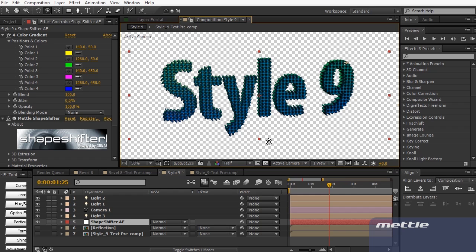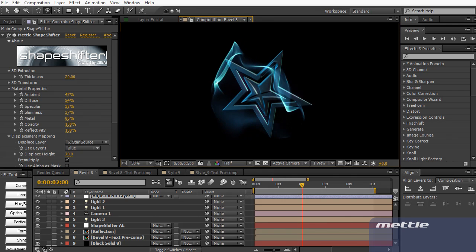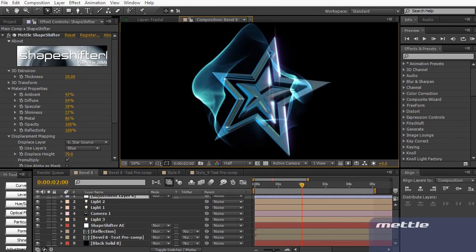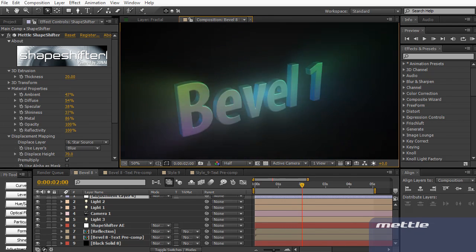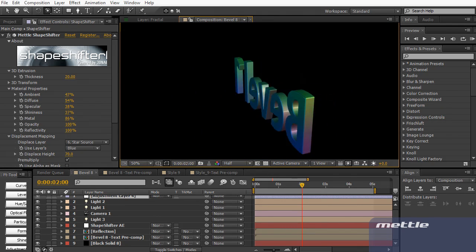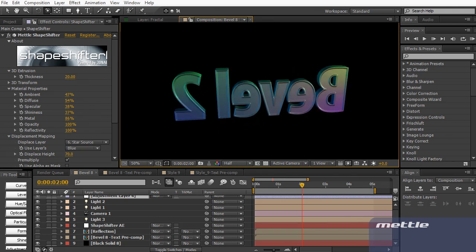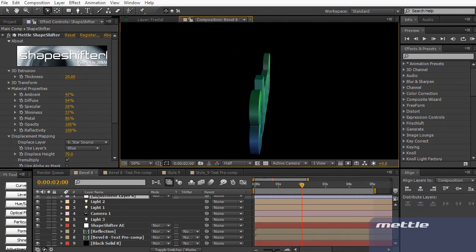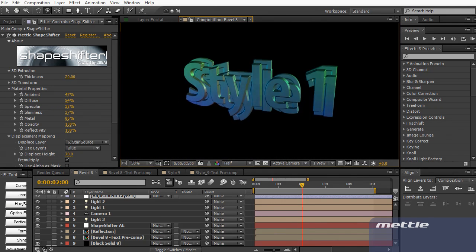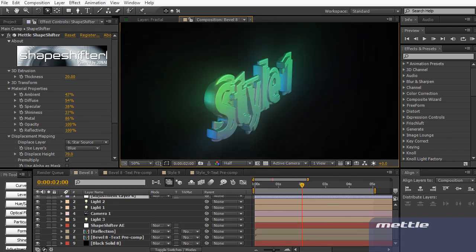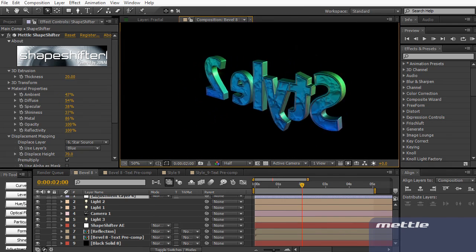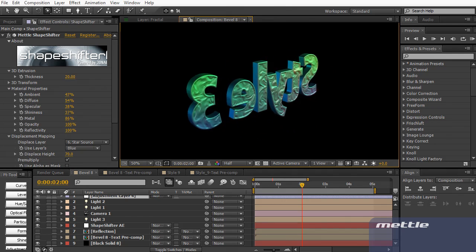And that once again gives a really nice interesting style, as well as an interesting texture. So it shows you many ways to really stylize and play around with Shapeshifter, and really shows how powerful Shapeshifter can be using displacement maps and heights, as well as using color and transparency to create an interesting style here. But this has just been a really quick overview on how to create some nice bevels using the displacement map. Don't forget to experiment, and hopefully it opens your mind to some greater possibilities and creativity with Shapeshifter. Hopefully you guys enjoyed this tutorial.